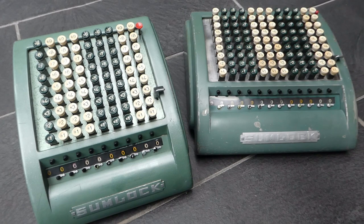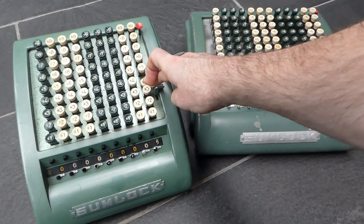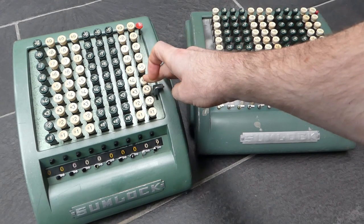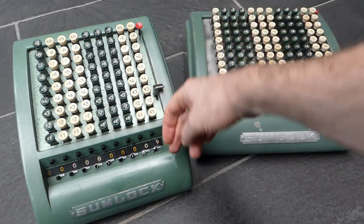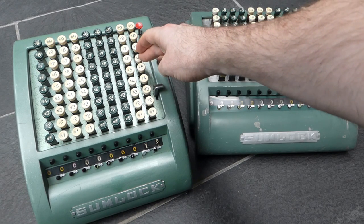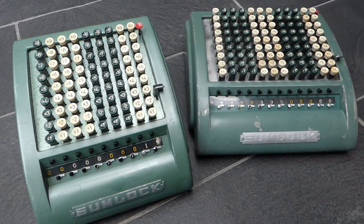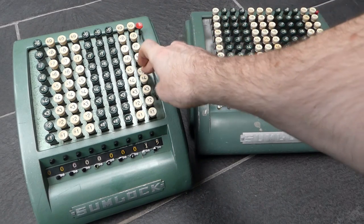The mechanism in these is quite a bit better than the Comptometer. If you press a button and slowly release it, you can see that the number wheel actually decelerates at the end of the release cycle — it decelerates and even reverses slightly. So it's a sort of controlled deceleration, and that ensures that the number wheel doesn't over-rotate however hard you release the button.